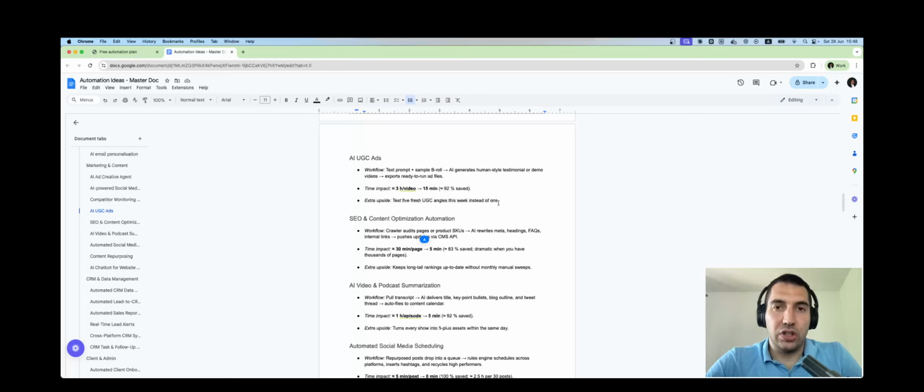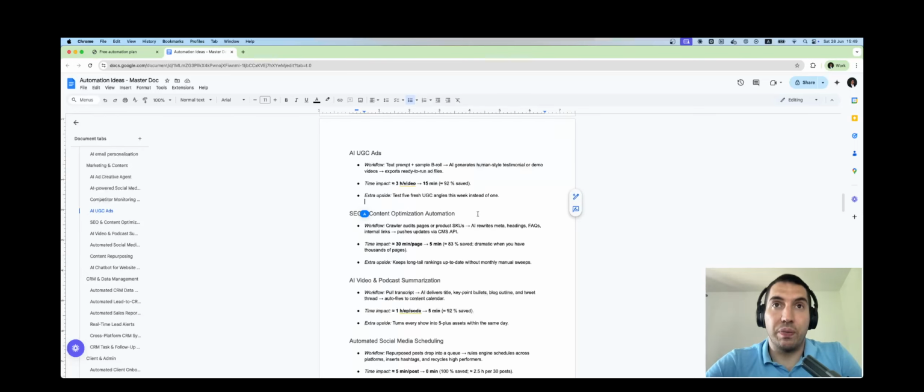This way you can test 5 to 10 times more UGC ads, and once you find the winning combinations of personas and scripts, you can find the real people and then test against the AI ones and see which one performs better. This technology also gets better every couple of months, so it will be delivering better and better results, and the cost will go down.